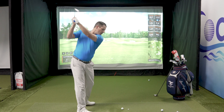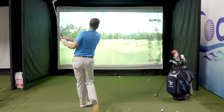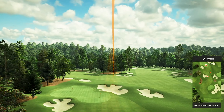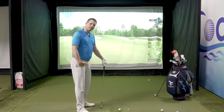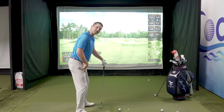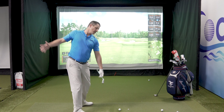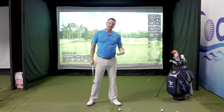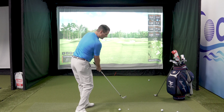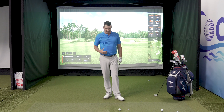Work on those individually — right leg and spine extension — then put the two together with the club. Do it at home, then take it to the range or golf course and start lengthening it out. Believe it or not, this is something I work on in my own swing. I have a tendency to get passive in my lower body. That's actually the way I was taught when I was younger — keep the lower body still and turn the upper. So I'm always trying to get the engine working: right leg, turning the hip, getting some length in the spine, letting the club work around me more.